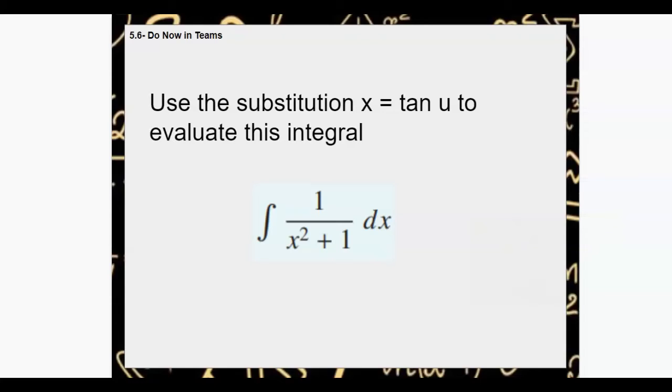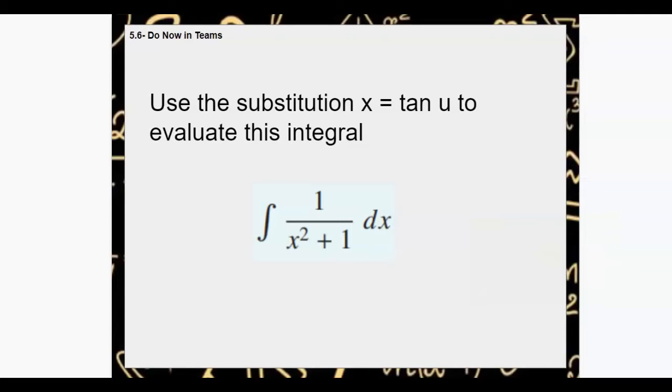Students, so 5.6, a topic called reverse substitutions, and you'll notice an asterisk in your pack which says that these types of questions will not be on your exam, but we're still doing them, and I want you still to go through this because it will give you an even better understanding of integration. It's really good practice, and if you can do these, then you can do any of the questions on the exam. So, why is it called reverse substitution?